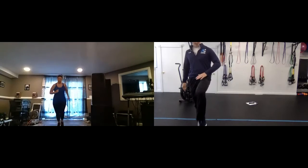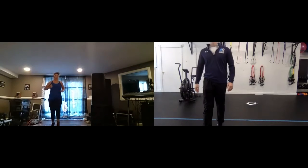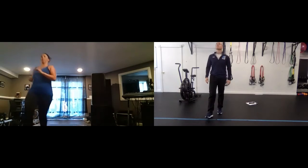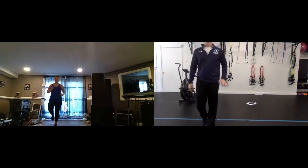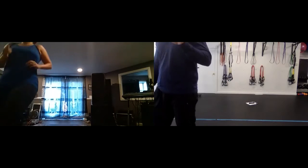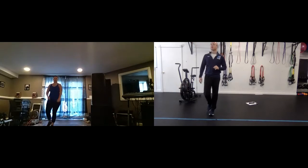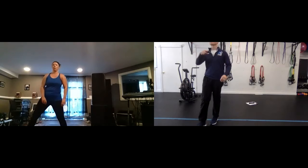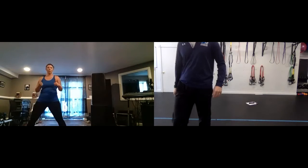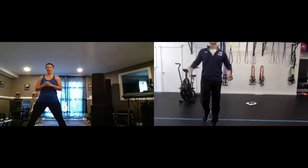Yeah, let's get those knees up. You can do it. Here we go. 5, 4, 3, 2, and 1. Very good. We're going to go into that Cossack squat. If you remember which way you went last time, you can go the other way. I mean, it doesn't really matter because you're working both sides anyway. But nice and wide. And here we go.